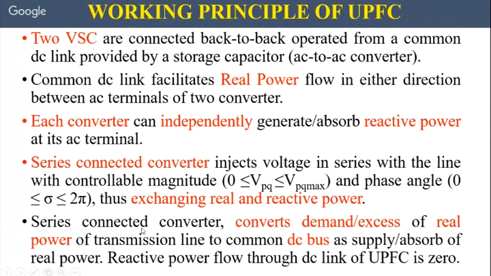When the voltage is inserted in the transmission line, I'll repeat, this is in series with the transmission line, so the series converter will insert voltage in the transmission line. Then since it also carries current because it is in series, the real power of the transmission line will be communicated to the DC bus. From AC to DC there will be conversion, and accordingly the DC bus will have its appropriate charging or discharging.